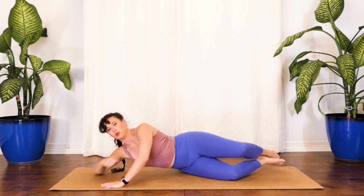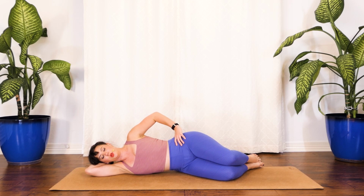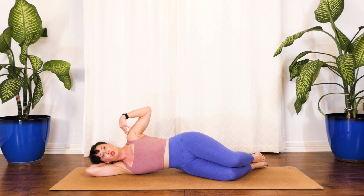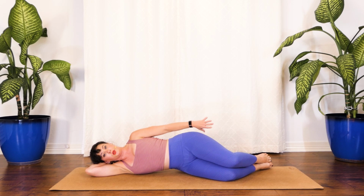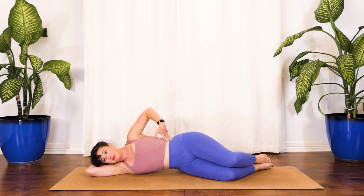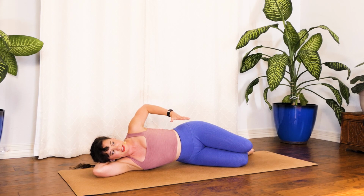We're going to come to our right side at first. I'm going to let my head really recline into my hands. You can rest however you want to, but for now, let's make sure our shoulders, hips, and heels are all in one line. Like I say, if you've taken classes with me before, we want to think about having a belt on around the small of our waist, the center of our belly, and it's not that we're sucking in, but instead it's that belt getting tighter from all directions.